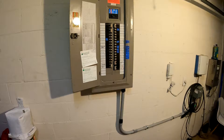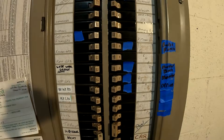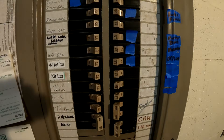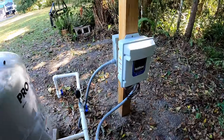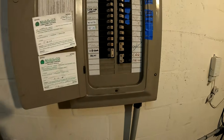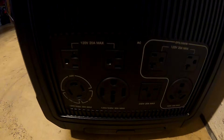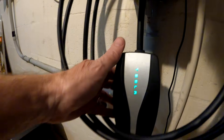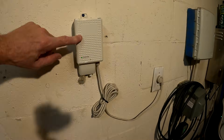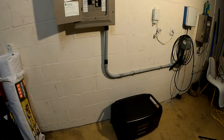Here's the main panel — I've marked all the circuits I'm interested in with blue tape: refrigerator, microwave, plugs, and lights. I could have done some 240-volt circuits like the pool pump or dryer, but in an emergency I'm not that concerned with those. If you're on a well, you'll want to put that on one of the 240 circuits because you definitely need water. I also plan to use the car charger, but I don't need to burn up a circuit for that because the Opus has a NEMA 14-50 outlet — the same plug on the Tesla charger. Same goes for the internet router; I can just plug it directly into the Opus.